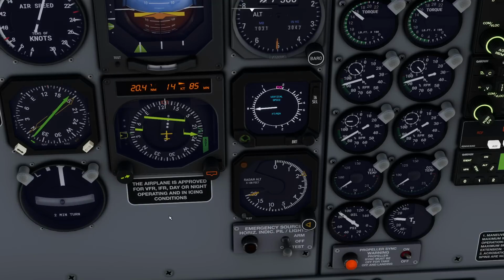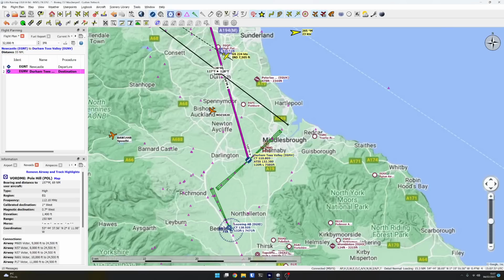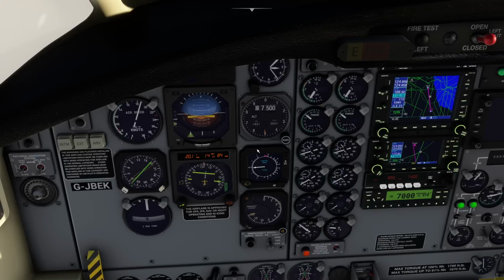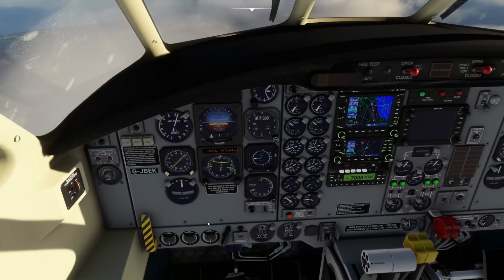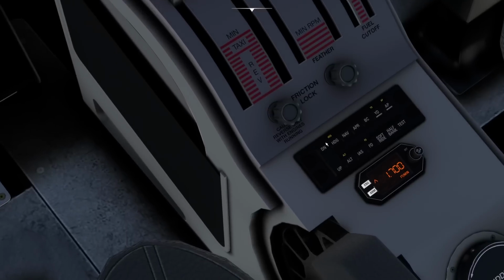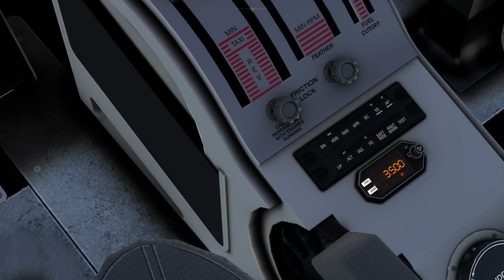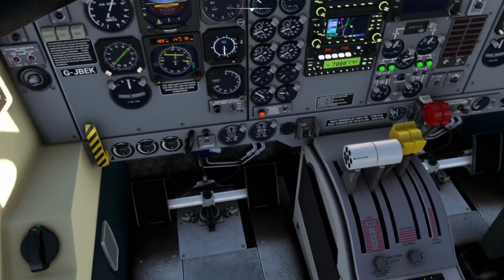So that should be runway direction relative to us, so we need to make obviously quite a steep right turn when we come in for the ILS. So we need to descend down now to about 3,000 feet. So let's make that happen. So we go to the altitude pre-selector and come back down to 3,000 feet, please. Arm that and go to the vertical speed, come down at 1,500 feet a minute, please.